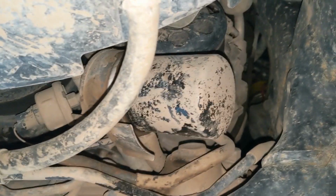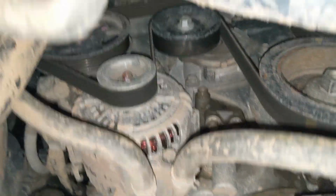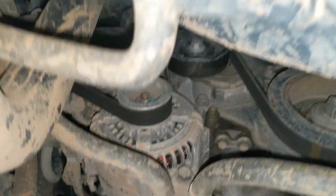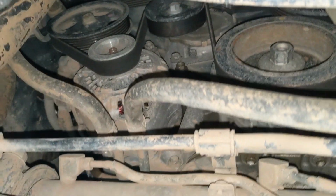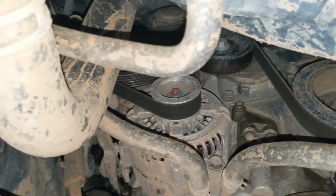Everything's dry. I think that's a good sign. So let's talk timing belt service. Actually, alternator while I'm there. That was replaced late last year, so it doesn't have too many miles on it. Oh, and front shock here.